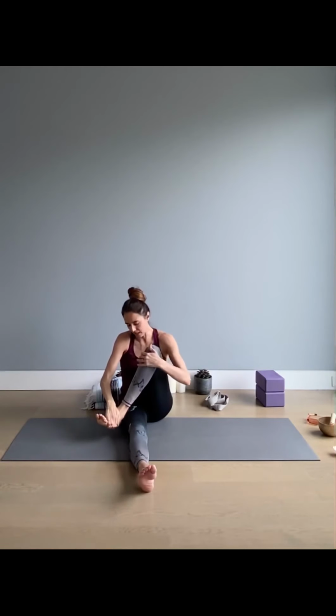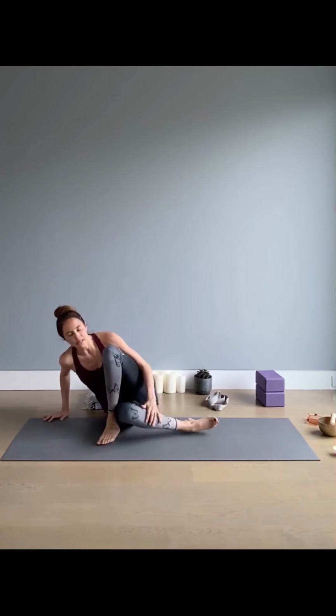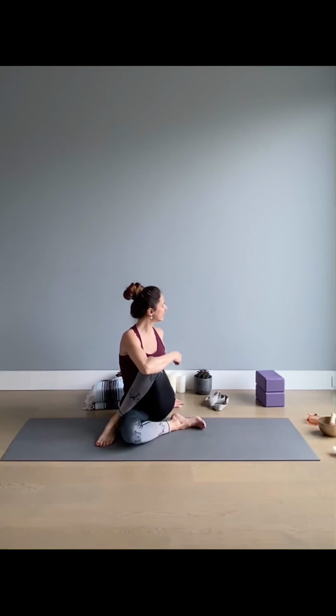From here, we're gonna step this foot to the outside of the straight leg. Maybe bend the straight leg, right arm around, left hand behind. Get tall, breathe in. Look over the shoulder as you breathe out. Hips towards the core of the earth, crown towards the sky.